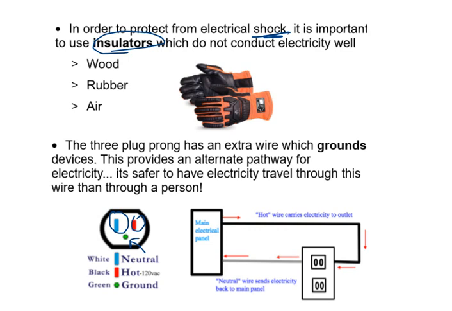Okay. The 2 plugs right here, the 2 main ones, the words we use are the neutral and hot wire. And this is a little bit of electrical engineering. The way it works is that you have a hot wire. And the hot wire is the wire that carries the electricity to your device. So you have a main electrical panel in your house, and electricity is going to come to the outlet. Then you're going to plug something into the outlet, and electricity is going to go through the outlet to a device and then back again.